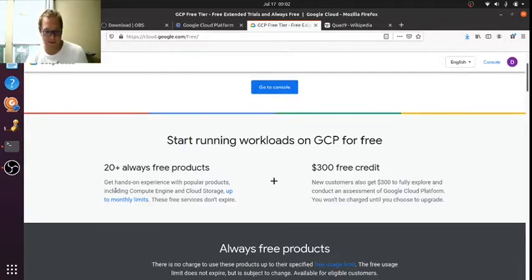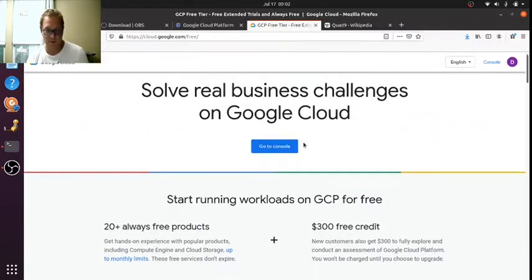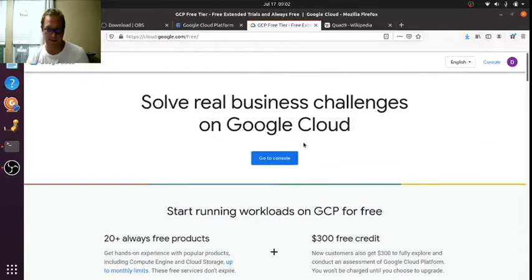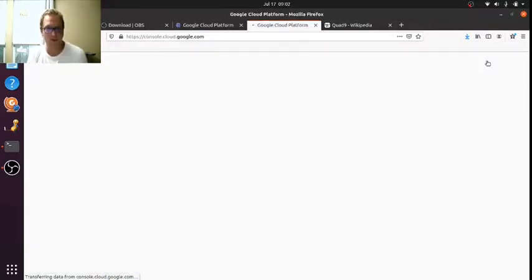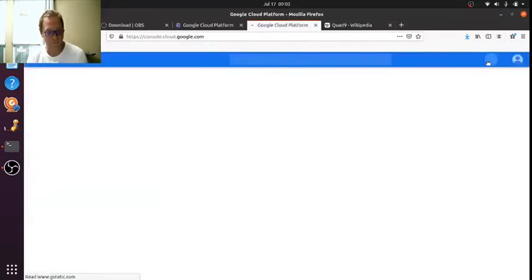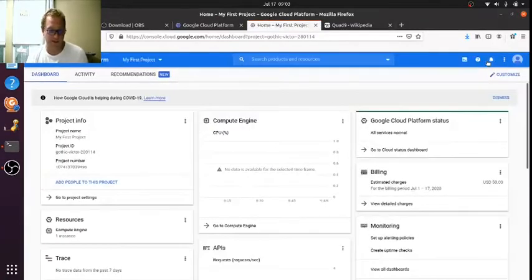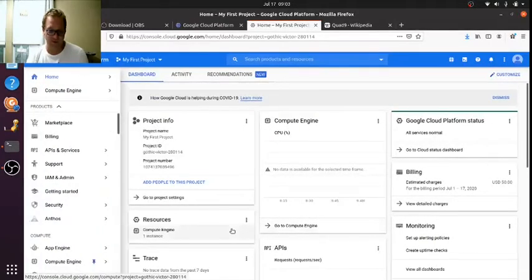So this is Google Cloud. When you go to the console, which I'm going to go here, and this should be my Unify test console, which, by the way, I'm going to go ahead and delete this machine and public IP, so as soon as I'm done with the video.